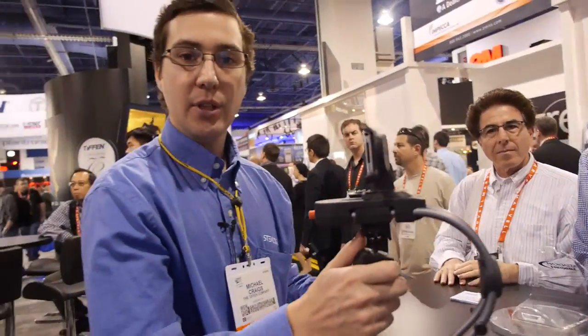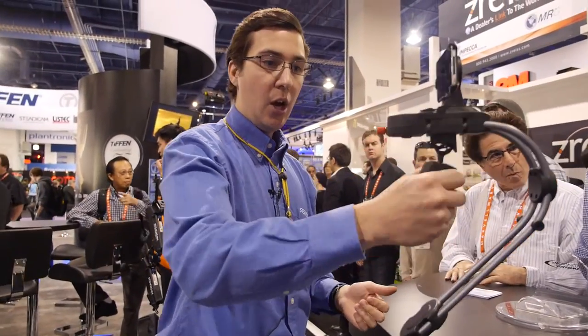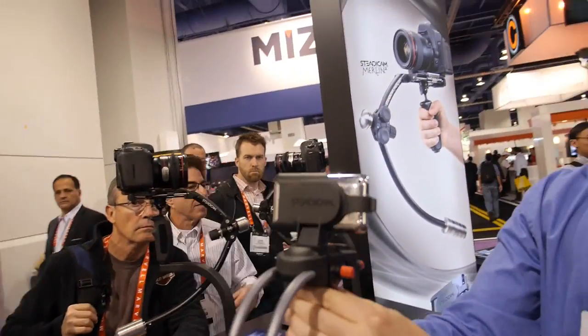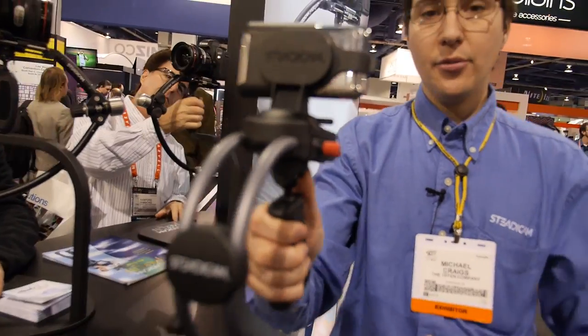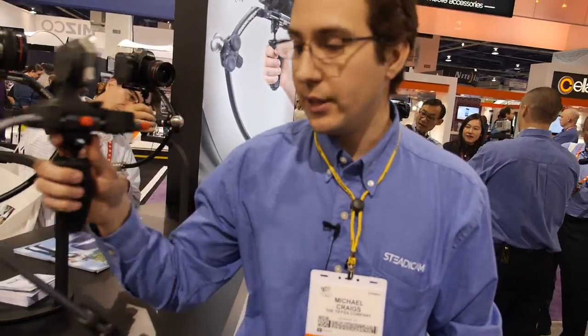We can now move to the Smoothie, which is a unit mainly for Apple iPhones, iPod Touches, GoPros, things like that. Same technology — all we're doing is isolating the image, bringing it down to this handle right here at the gimbal, and anywhere I move, the image is just going to stay perfectly still. Adding a second hand, we're going to pan and tilt just like the Merlin did. But for $150, you can have your iPhone or GoPro movies stabilized. So this is our little baby Steadicam.